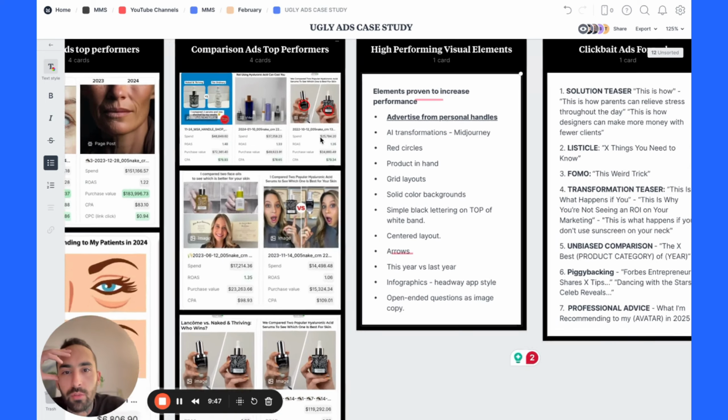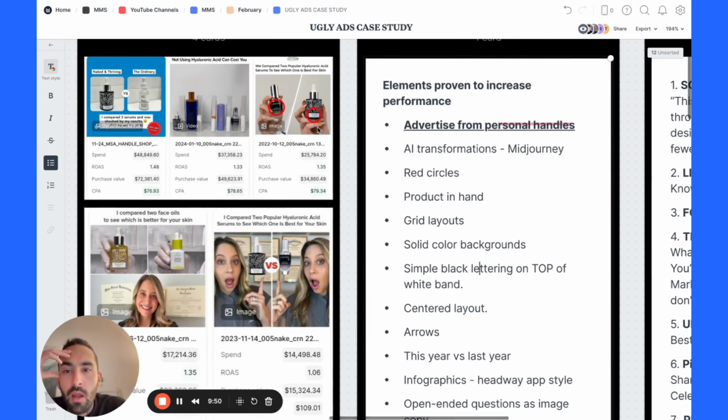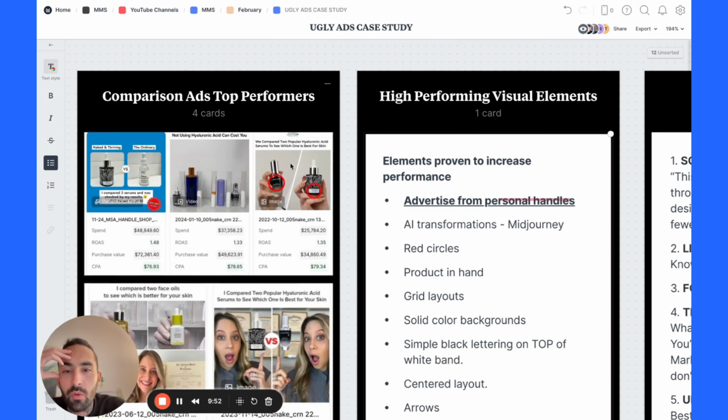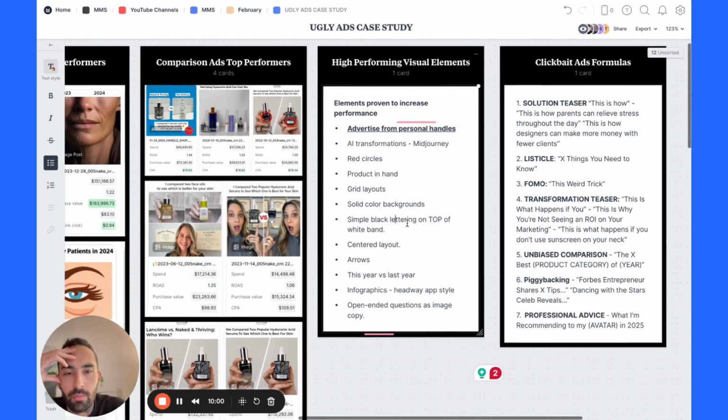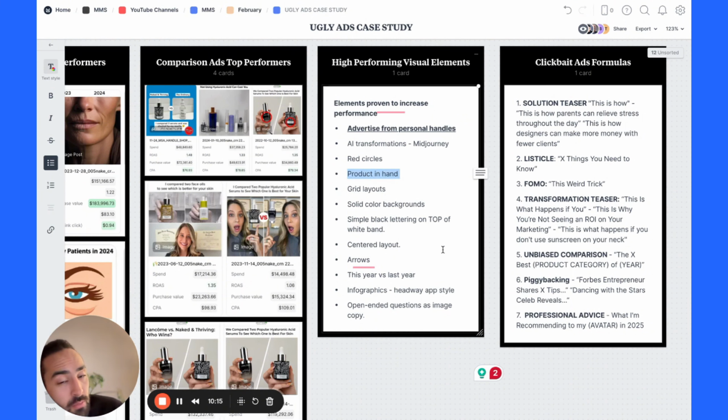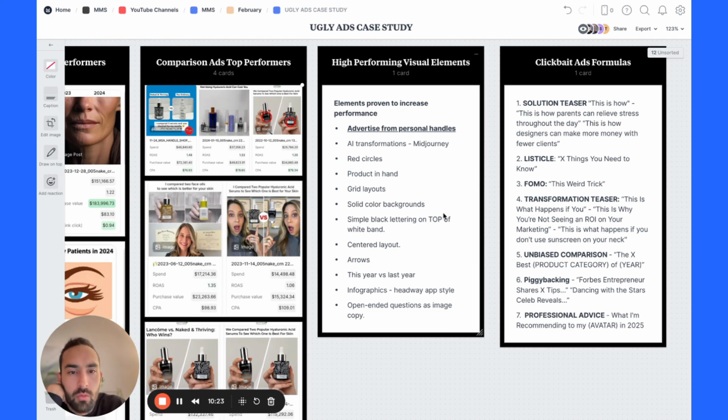Another thing that works really well is red circles. Why? I have no idea. We've even placed red circles in places where it makes no sense. Like, we've even placed it on the nails instead of the names of the product, and they still work better. I think it's just a reaction. We really looked into this thoroughly, I would say. So try red circles in your ads. Try the product in your hand, if it's a product that fits in your hand. This usually outperforms just the picture of a product on the table or whatever.